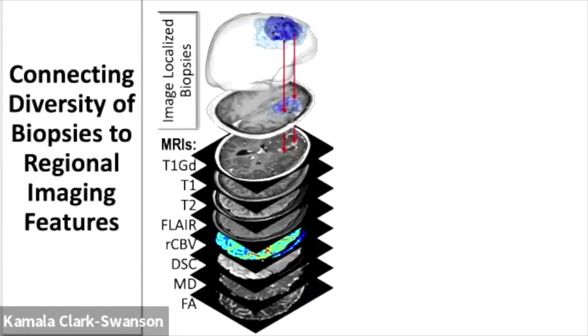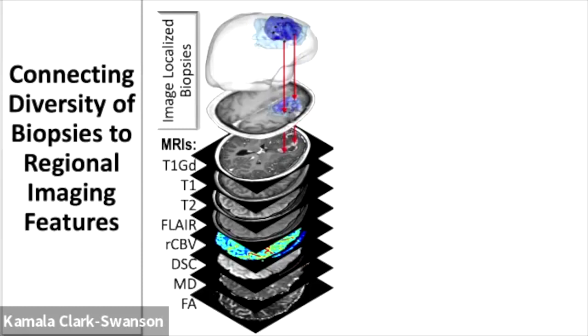So we use data like that to not only think about how to build complex models of the complex cancer system at the cellular population level, but also how to glue that information to the MRI. So we take the image localized biopsies. We've got whatever analysis we've done. I'm showing you transcriptomics. We've got exome. We have a variety of projects to do a variety of things. We have immunohistochemistry.